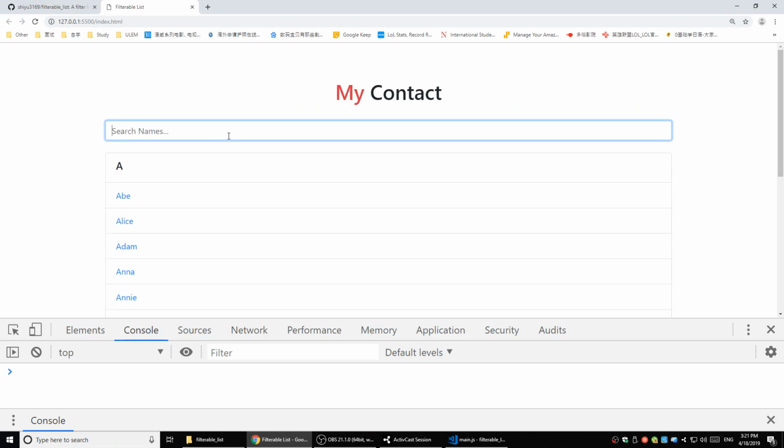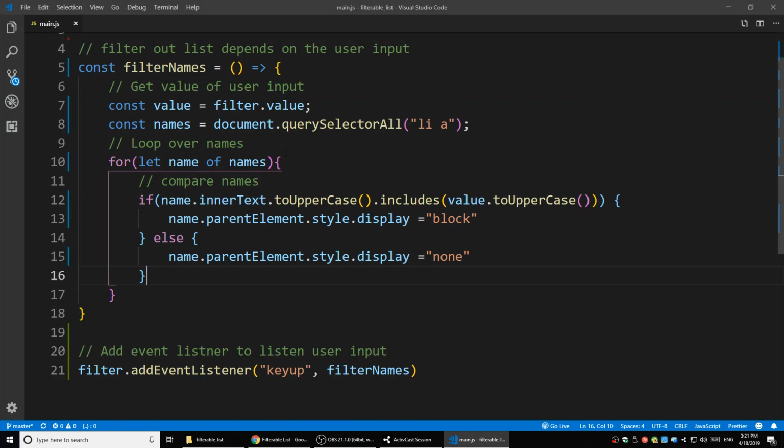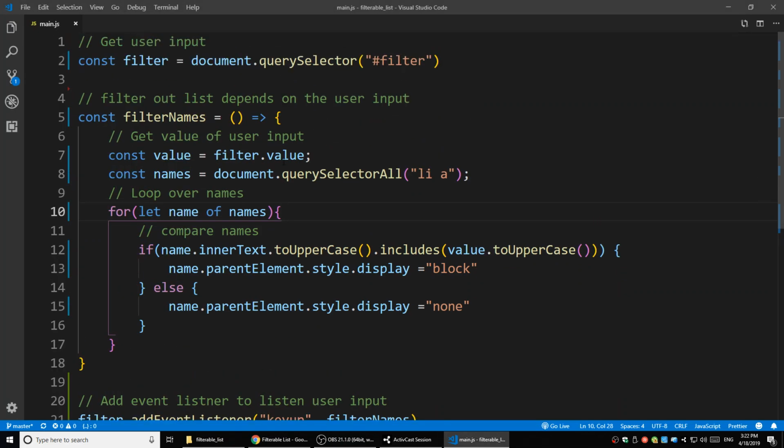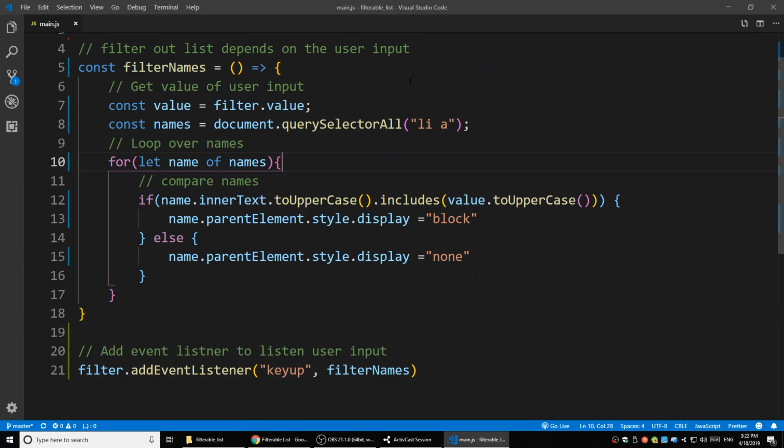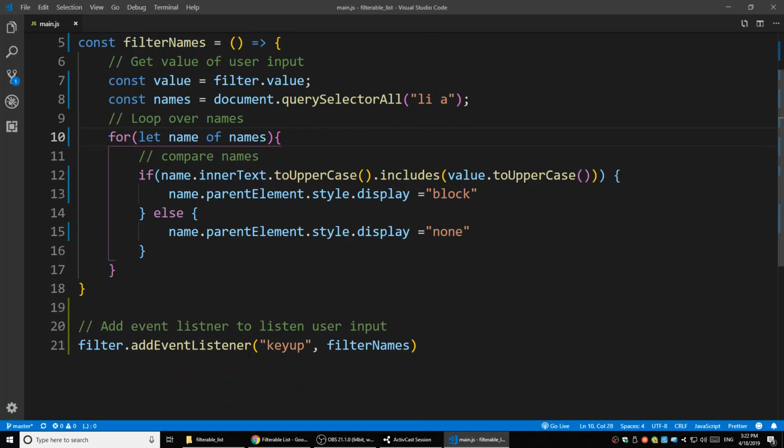Right, it works. So use name instead of i, and take out the i. If we want to keep changing this, we can do something more.